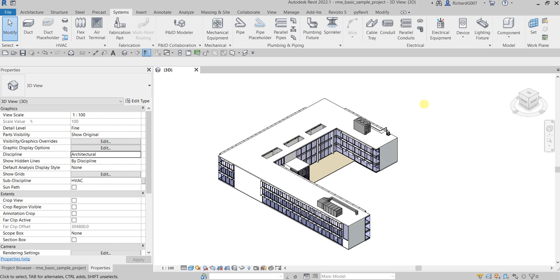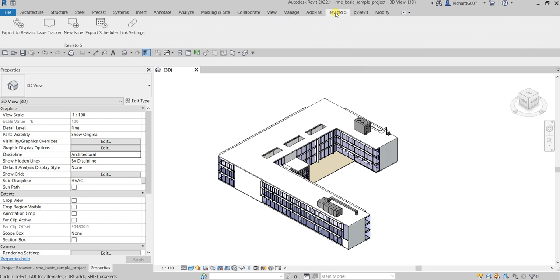In this video, I'm gonna show you how to export your Revit model to Revisto. Okay, so of course, the first thing that you need to do is make sure you install your Revisto. Currently the version is Revisto 5, so you need to install the Revisto plugin as well as the Revisto software. This is not a free software, so you need to go to their website. And then you can actually request a demo for this software, but you need to request it, okay?